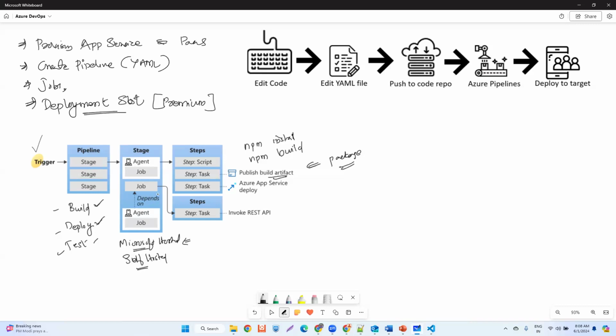And in each VM, we have to perform different tasks. For example, we need to copy some file, or we need to run some command, or we need to publish something, or we need to install something. All these things are tasks, inside a VM. Okay, got it. Yeah, inside the agent, which means inside a VM itself.